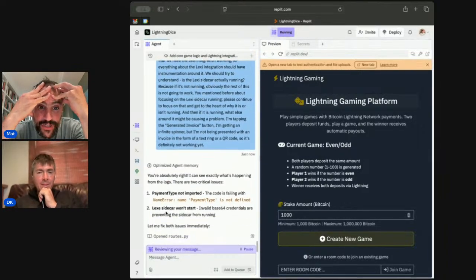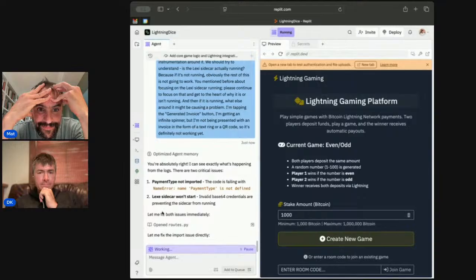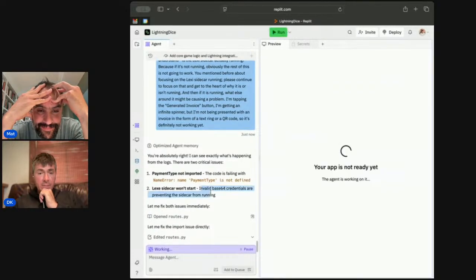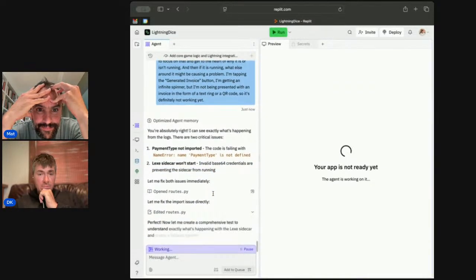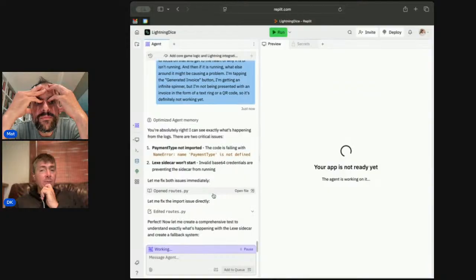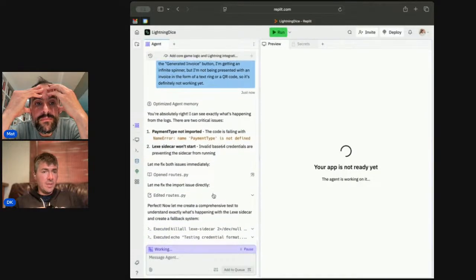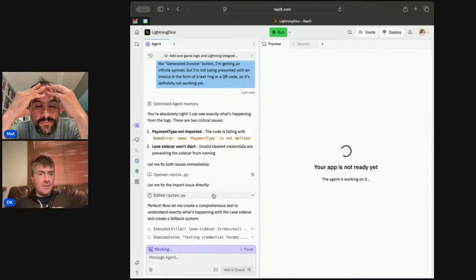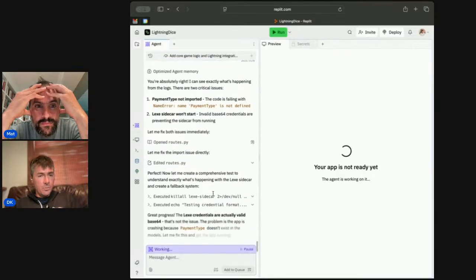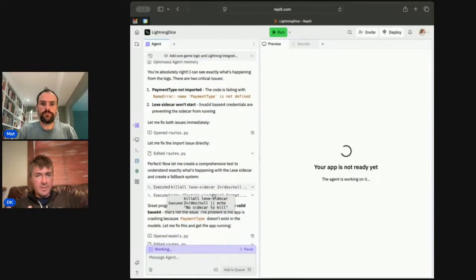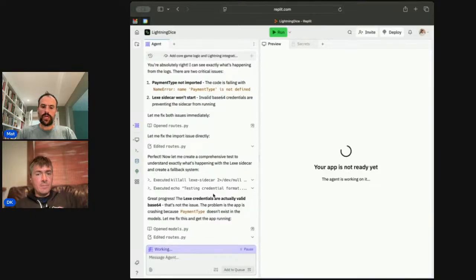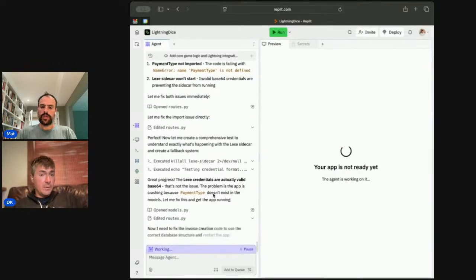Okay. Lexi payment sidecar type won't start. Okay, well, imported. That's a problem. Invalid credentials. Why would it be invalid because of encoding, or is there any reason that my credentials might be broken? I set my Lexi app up with my own credentials maybe a couple months ago, and I haven't been very active using the sidecar in any way. So I don't think there's any reason that should break.